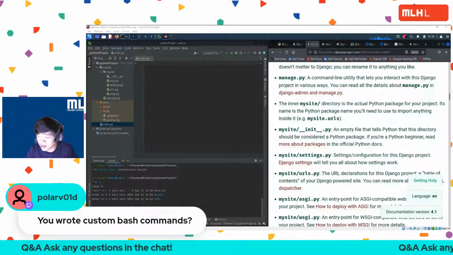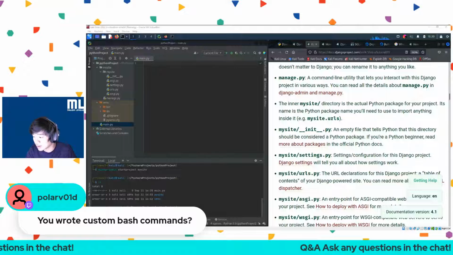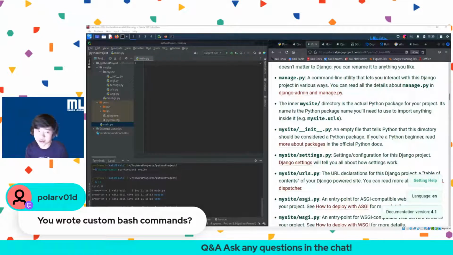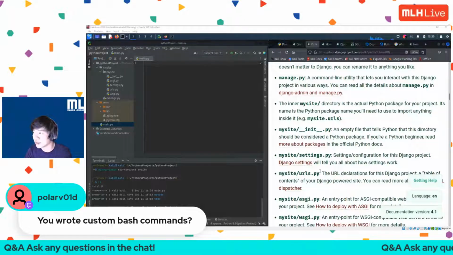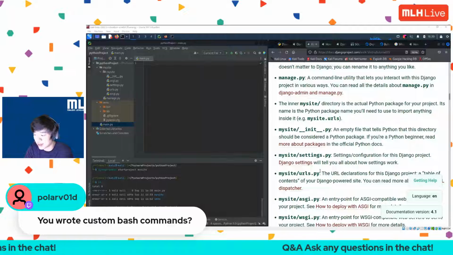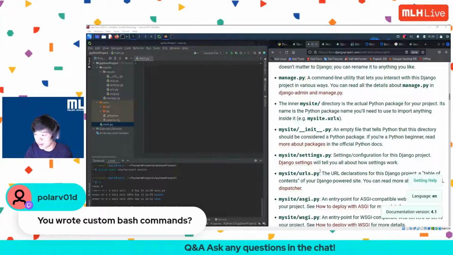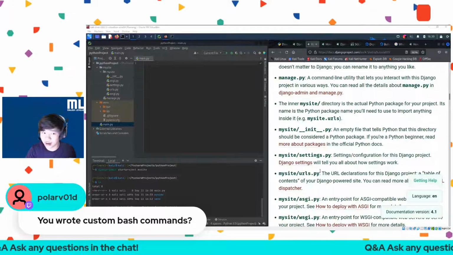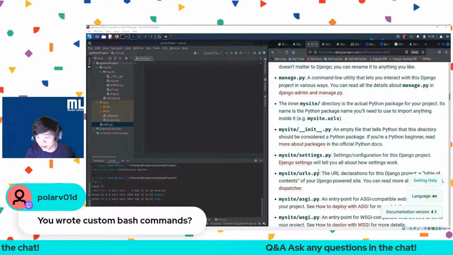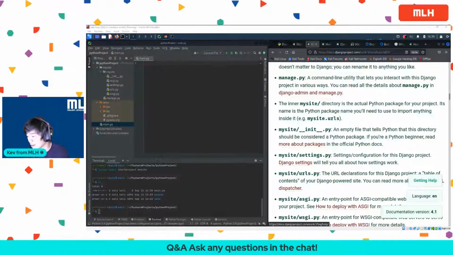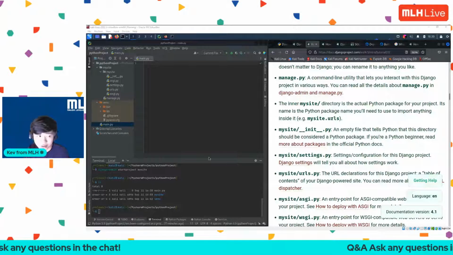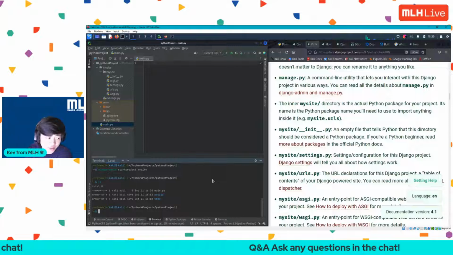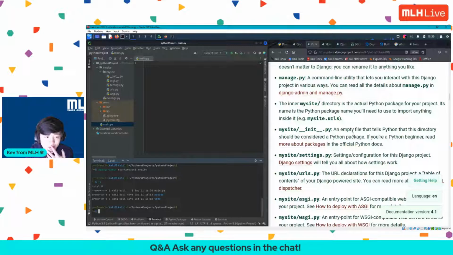I wrote custom aliases for my commands. For common bash commands, you can write aliases, which I think I can show you. My RMK is just the remove command with dash v dash d, like a force recursive that deletes everything. But yeah, it's a bash script and alias, exactly. You edit bashrc and then you can add a bash alias. I have a whole list of aliases in my bash, so I don't have to write each Linux command line every time.